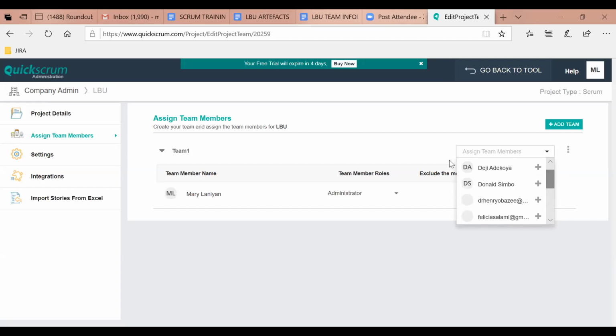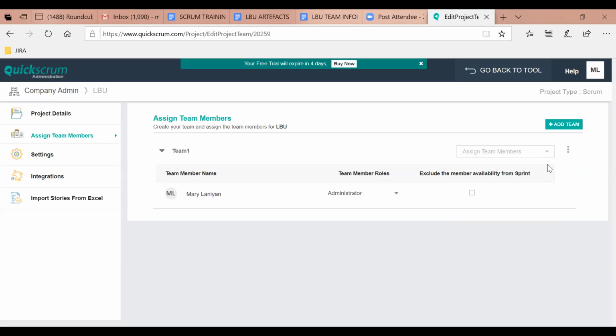So why is it coming as team 1? Assign team members. Okay, I'm going to continue because you can assign team members anytime, because I already created a team called Phoenix.